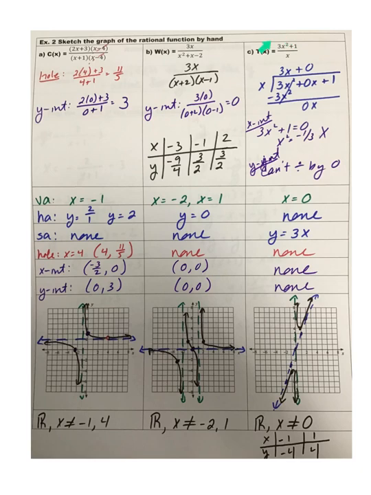All right, and last one here. First thing we want to do is factor. Well, that's not factorable, and x by itself is not factorable. So nothing reduces, which means there are going to be no holes. The denominator gives us a vertical asymptote, so x equals 0. The degree of the numerator is bigger than the degree of the denominator, so there is no horizontal asymptote. But it is bigger by exactly 1, which means there is a slant asymptote.